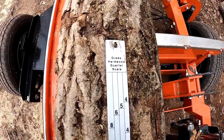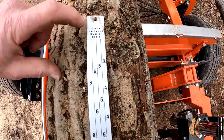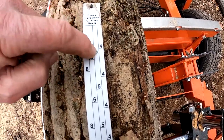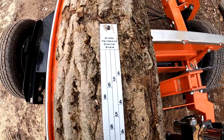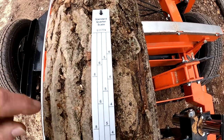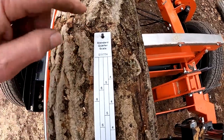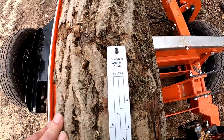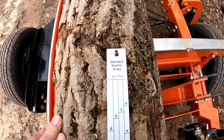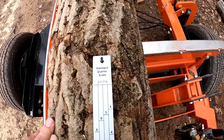This is a standard quarter scale on one side. On the opposite side is what they call a great hardwood quarter scale. The difference is that on the hardwood scale the distance between each mark is four quarter, five quarter, etc. plus one quarter inch. On the standard side, the distance between each quarter scale mark is the scale value plus one eighth of an inch. I personally use the standard scale since most of what I do is for my own use — it wastes less lumber and requires less finishing work.